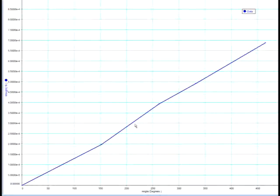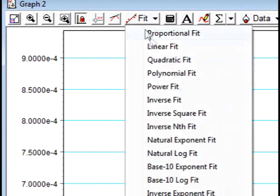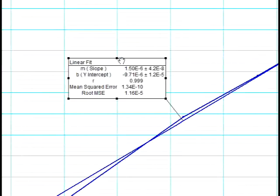This relationship, as you can see, is approximately linear, as we would expect. Doing a linear fit using the curve fit tool in Data Studio does confirm this relationship. The gradient of the line represents the torsion constant K of the wire.